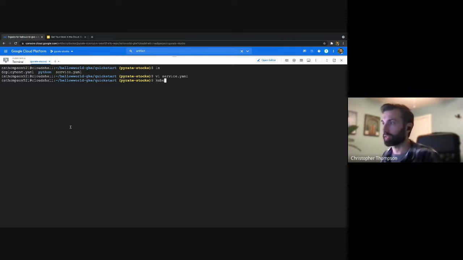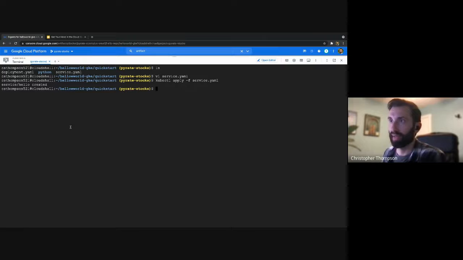So again, we do kubectl apply -f service. And this works for all sorts of things. You can have secrets, you can have service accounts, you can have ingress files, all this type of stuff. And it is the same command, kubectl apply -f your YAML file. Okay, lots and lots of cool stuff you can do with that. So anyway, we apply that to our cluster. Bam, service hello is now created, right? Pretty straightforward. Now what do?